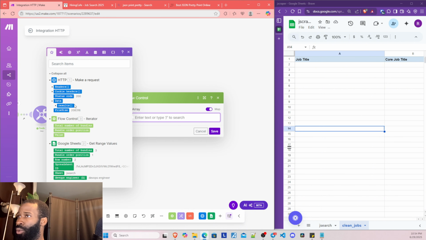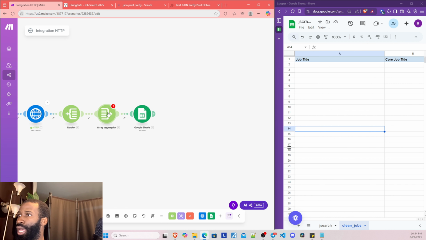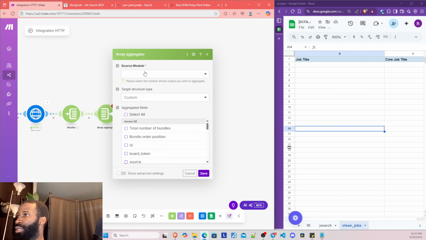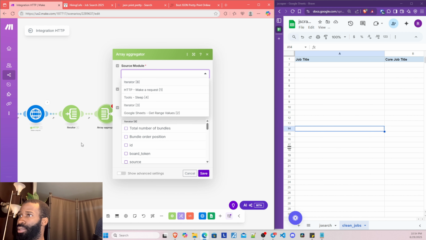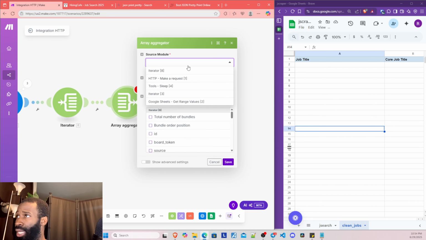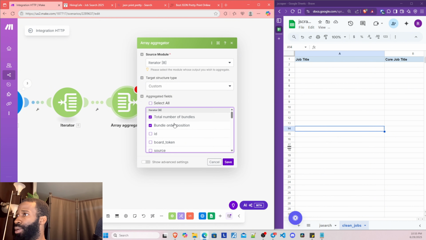So for this, we will map this to the results, and for this we will select the module it's picking up the data from, which is our iterator number 8, and we want to select all the fields from our iterator, even though we're not going to be working with all of them, but we can still just pick everything.